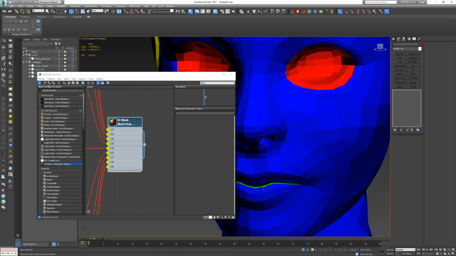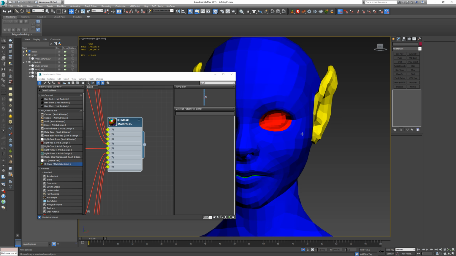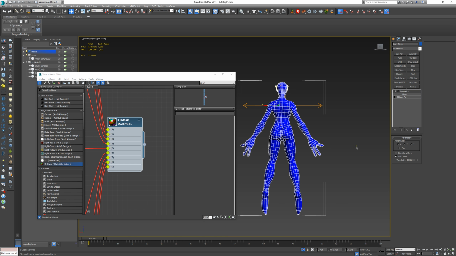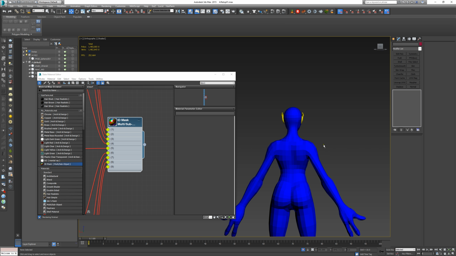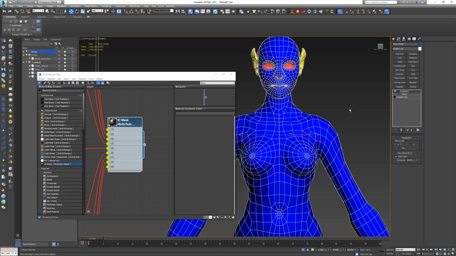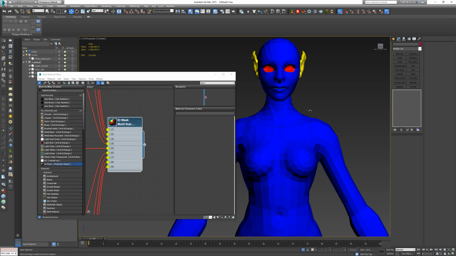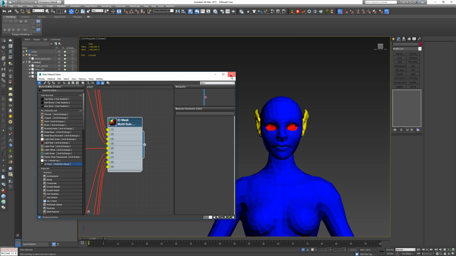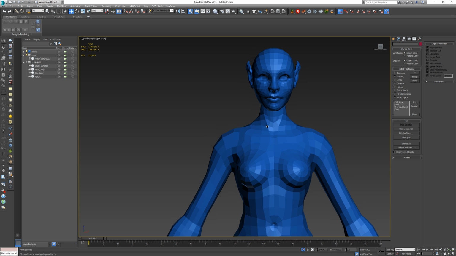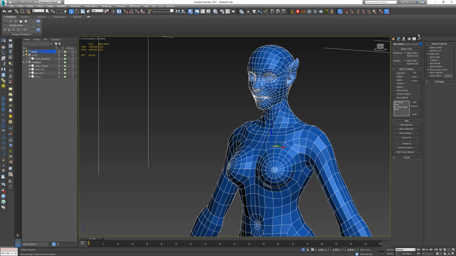So the mouth cavity is green, the inner eyes are red, and the ears are yellow, and then everything else is going to be blue. So I have my model separated by material ID. So we're going to leave that for now, and I'm going to go back to object color. So now we have that set up.